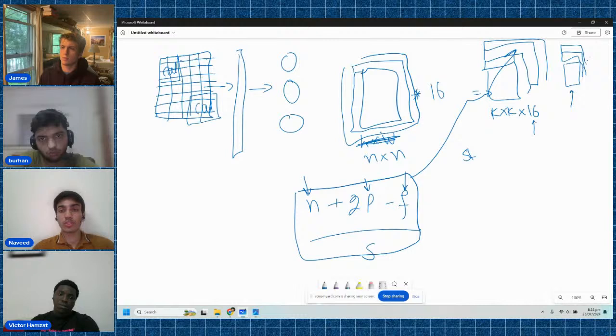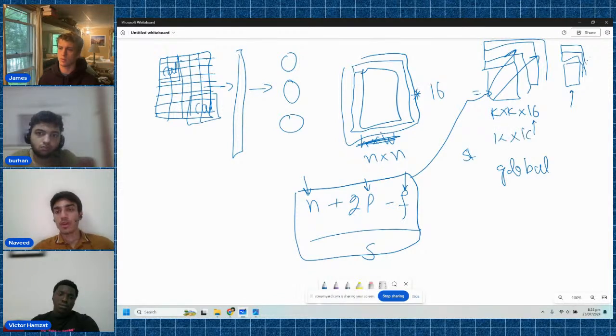Sometimes you even do what is called global average pooling. What global average pooling does is that it averages all those feature maps into just one k by k. So if you have 16 of them, you just take the average of the entire feature space and it reduces it to k by k. Sometimes people also do that just to reduce the output space.